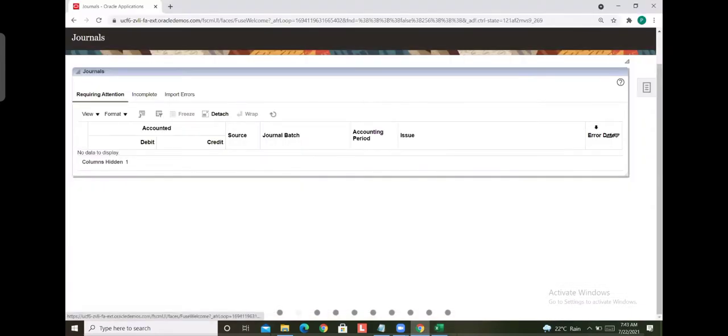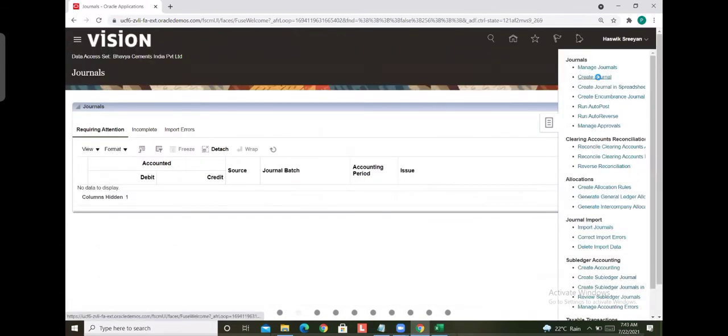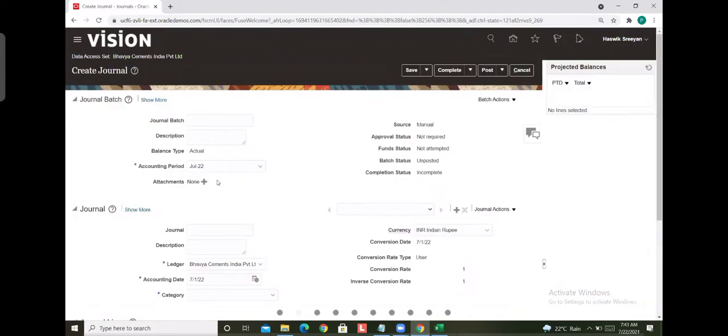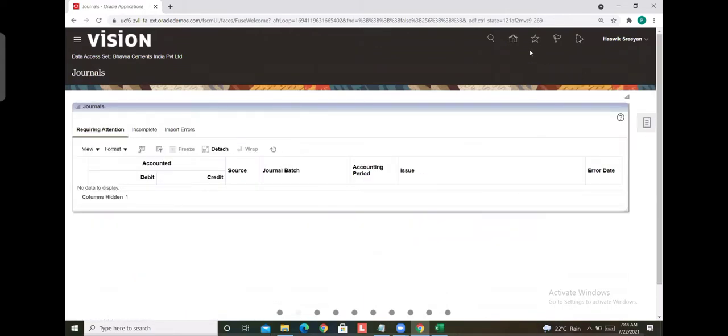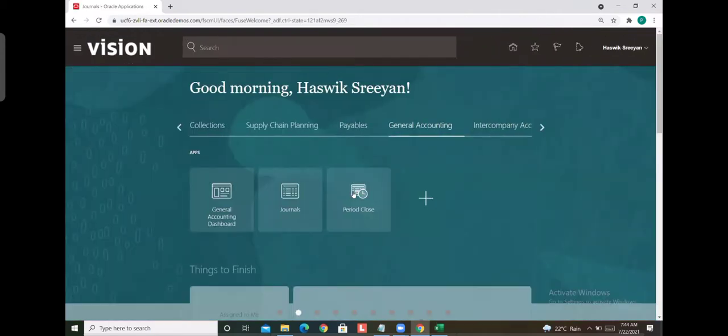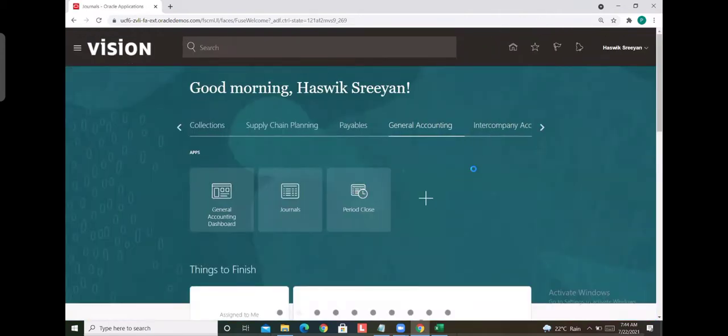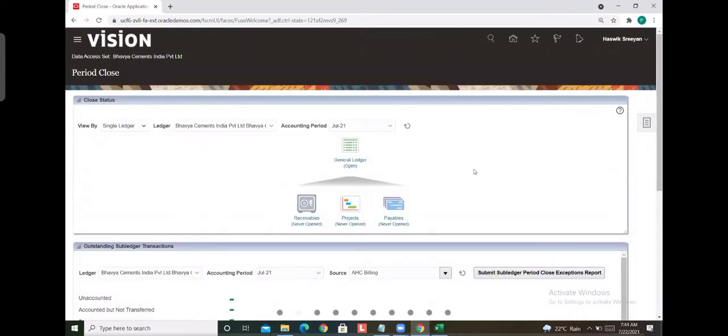Go to create a journal as a user. I have one doubt: it is showing July 2022. Let me check. Did anyone open my calendar mistakenly? Go to period close, general ledger. The period is already open.